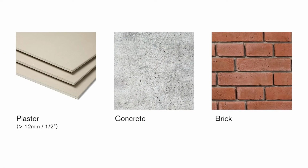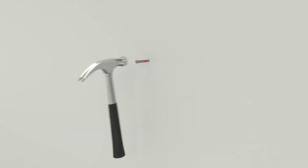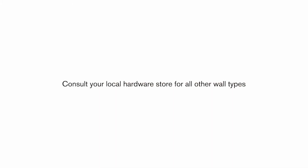First, find out what kind of wall you are mounting your shelf onto. If the wall is made of plaster, concrete or brick, drill a 6mm or 1/4 inch hole and insert the plugs provided, and then fasten with the screws. For solid wood walls, use the screws included. For all other types of walls, consult your local hardware store for advice on suitable fasteners.